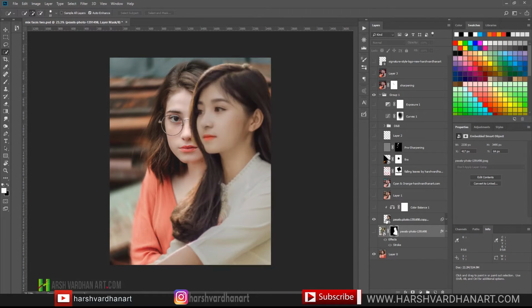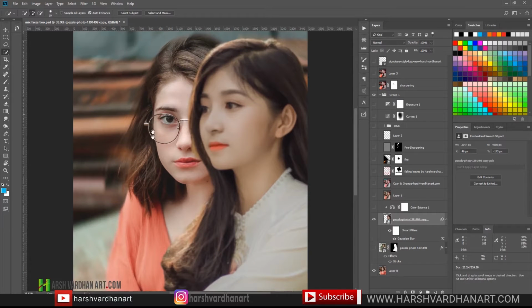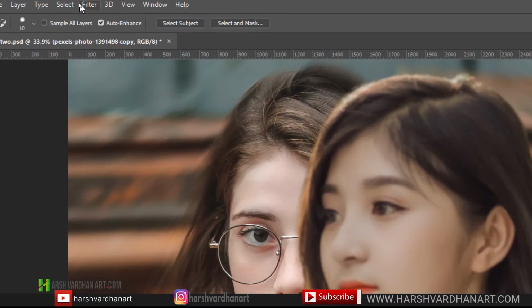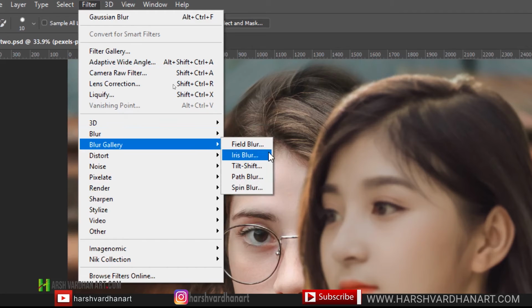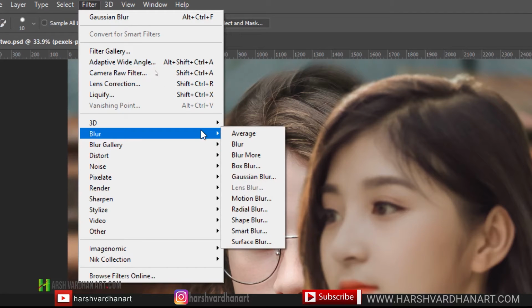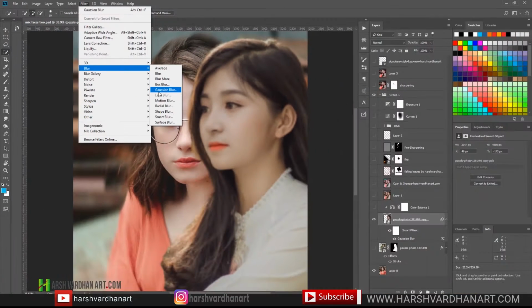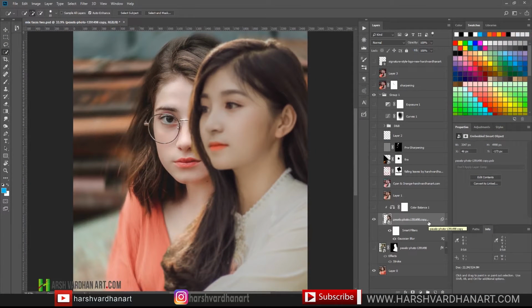You can see I have extracted it from the background, and thereafter what I did, I just placed it over here, resized it or scaled it up to match it with the size of this girl, and then I applied the Gaussian blur on this. So for that purpose I went to the filter, blur and Gaussian blur, all right. And you can see I made it a smart filter first.